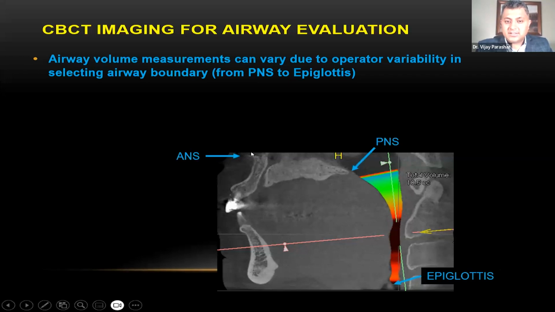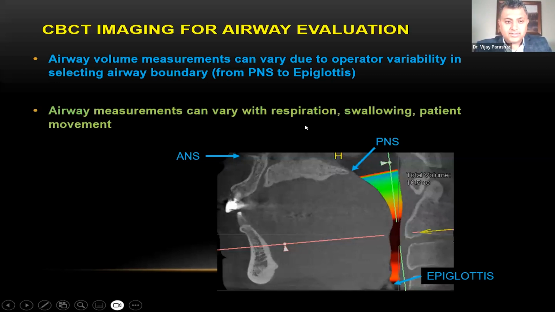If you look at this mid-sagittal view, this spinous process right underneath the nose will be anterior nasal spine, and the midline counterpart of it will be posterior nasal spine. So when you are deciding the vertical height of your airway evaluation or airway volume, start at posterior nasal spine, and the inferior extent goes all the way down to this soft tissue fold. This big density will be soft tissue of the tongue. This soft tissue fold will be epiglottis. So the vertical height extends from posterior nasal spine all the way down to epiglottis.